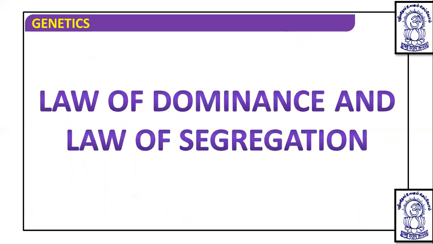From studying this monohybrid cross on tall and dwarf plants and getting a ratio, some laws were defined, and two laws were assigned based on this monohybrid cross, that is the law of dominance and the law of segregation. These two laws were developed after this particular monohybrid cross.